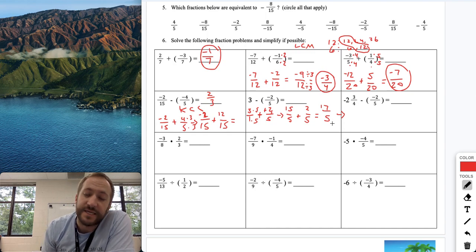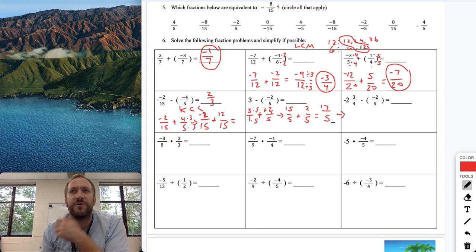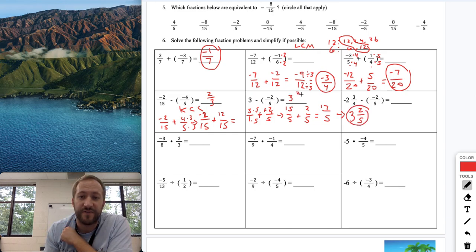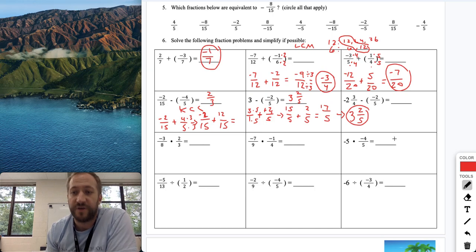So I'm going to think, how many times does that 5 go into that 17 without going over? Let's see, 5, 10, 15. That's 3 times. That leaves 2 left over, and I keep the denominator the same. So I end up with 3 and 2/5. I'm going to write it up here just so I can give that an erase and have a little more room in the next box. 3 and 2/5 is my final answer there.